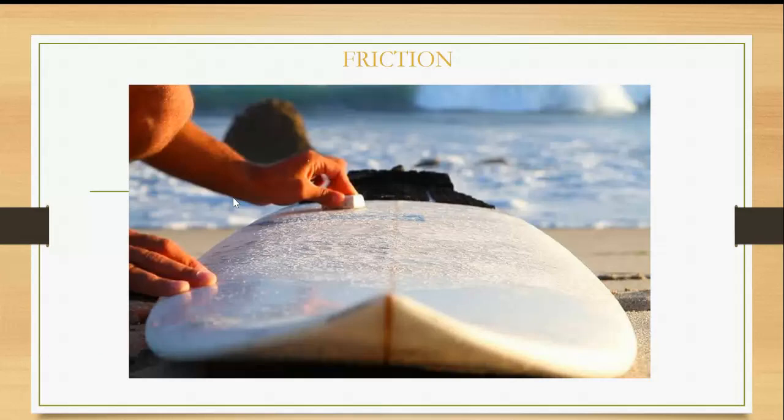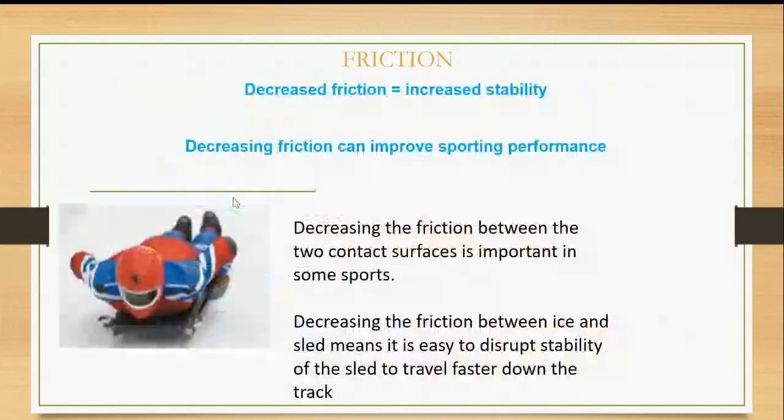Another one, you can see a surfboarder putting his wax on top of his surfboard. What this does is increases the friction. Okay, so there will be more grip, which is what friction is. There's more friction between his foot and the board. Therefore, it's going to be more stable. It's going to require more force to move him off that board.